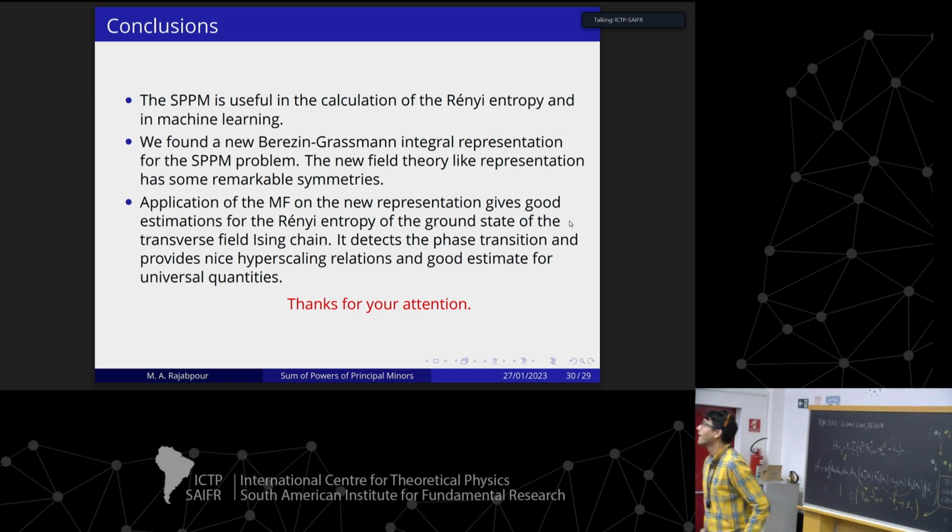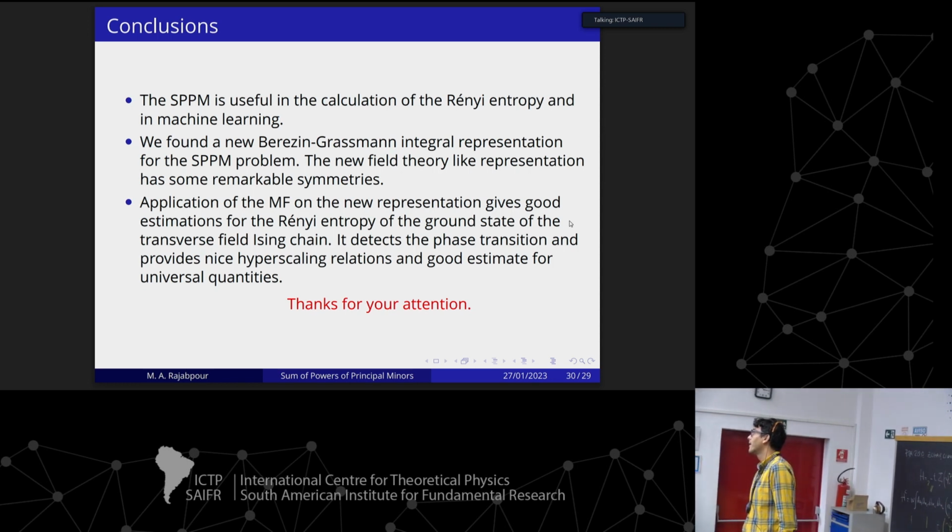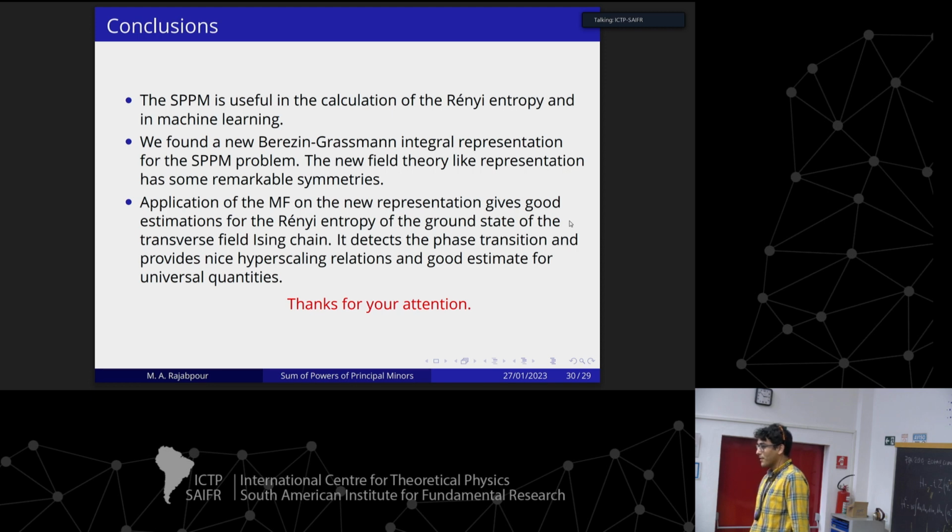Just very generally, you show that the partition function of the Hubbard model can be mapped somehow to this minor problem, this minor calculation problem, no? So this SPPM. Can you show somehow with that that solving the partition function of the Hubbard model is NP-hard? Can you see this kind of mapping?